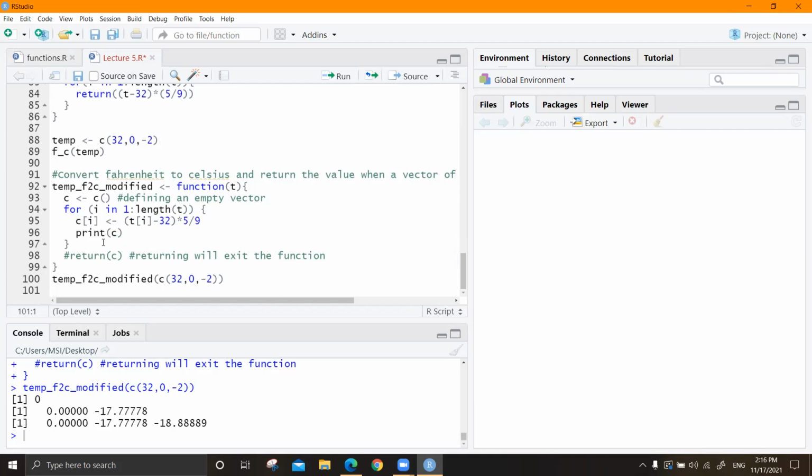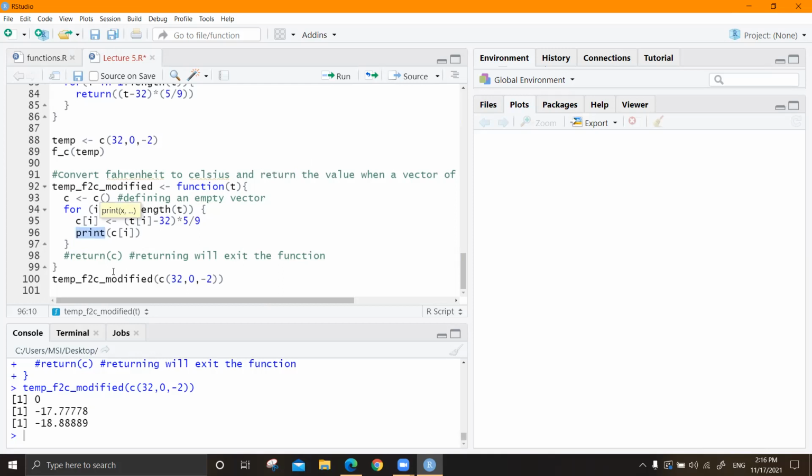Then it runs C1, C2, C3, all the three, right? If you want to print one by one, you have to give Ci here, right? If that is the case, we are printing all the things one after the other, but we want to return it at once without getting it one after the other. If that is the case, we have to use the return other than print.